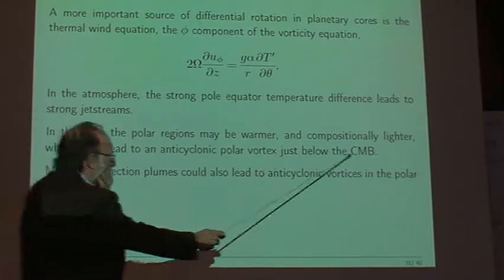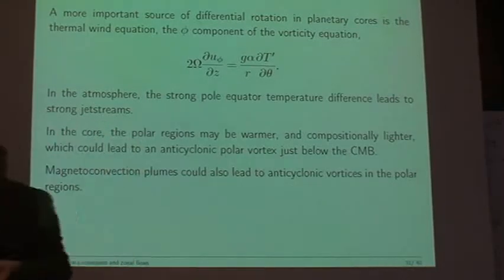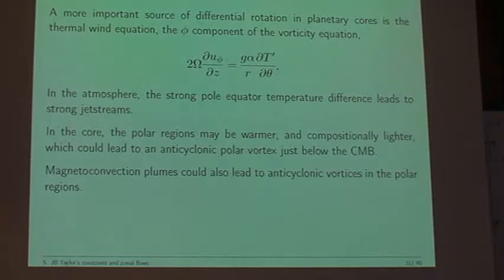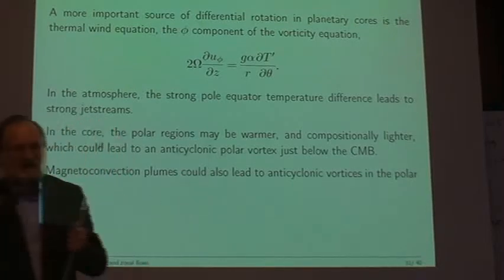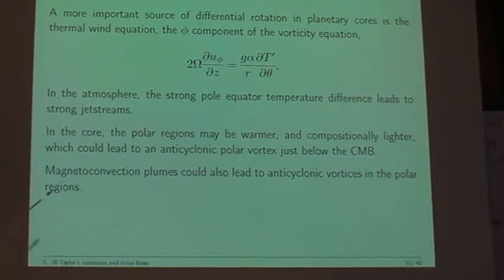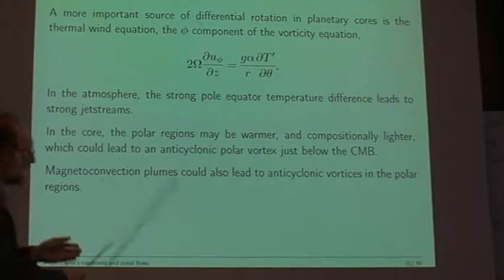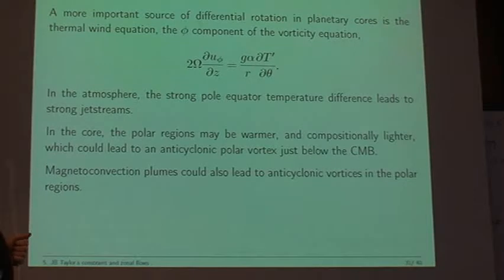You may have heard about some of the calculations where the inner core rotates more rapidly than the mantle. Some of the first simulations showed straight off that the inner core typically is rotating faster than the mantle, and that's essentially exactly this effect, because it's going anticyclonic up there, so relatively it's going cyclonic down at the bottom, which means the bottom turns around faster. And that again is something which is a very active topic of research.